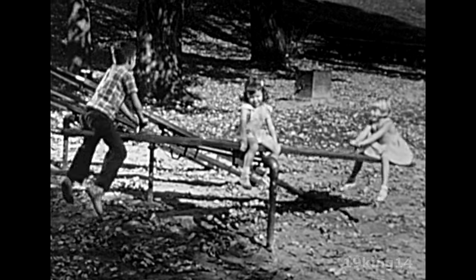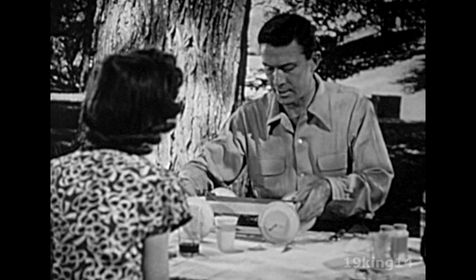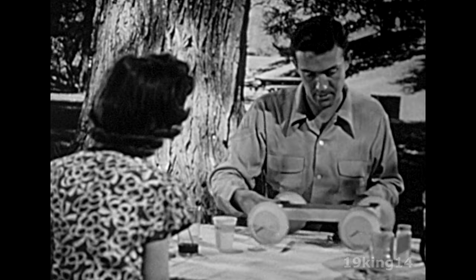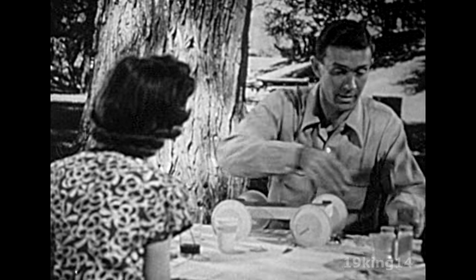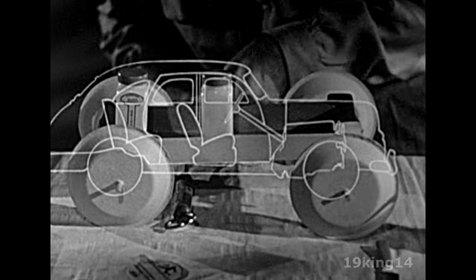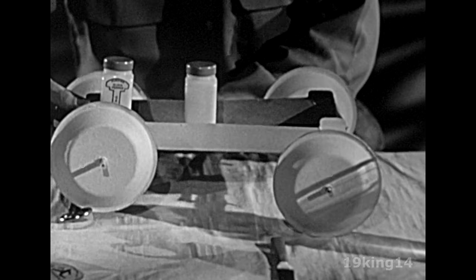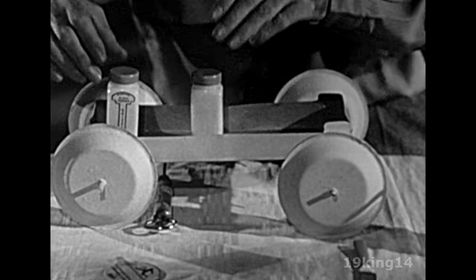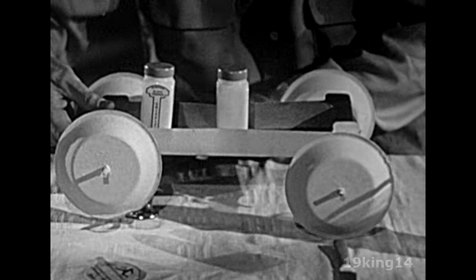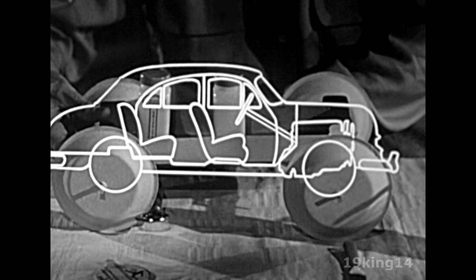And that very same idea is one reason for the smooth ride we get in the new Chevrolet. A car acts sort of like a teeter-totter. When you drive over bumps, it rocks up and down. In some cars, the back seat is over the rear wheels, where passengers bump up and down like the kids on the end of the teeter-totter. In our new car, the seats are between the wheels, where you get the smoothest ride — like Cathy at the center point of the teeter-totter. With center point seating, all passengers get a front seat ride.